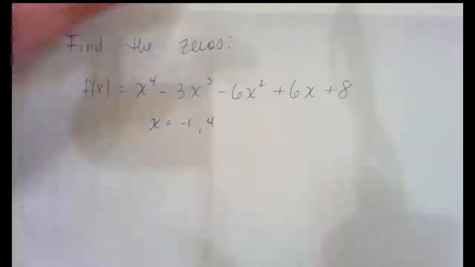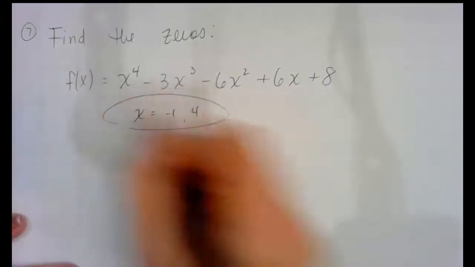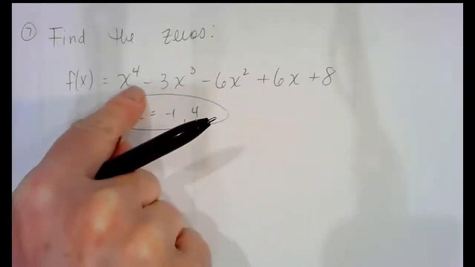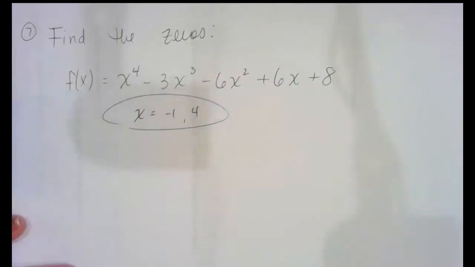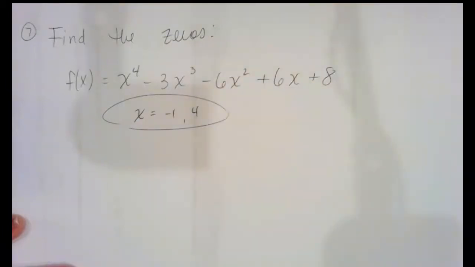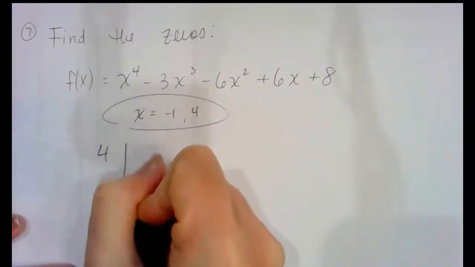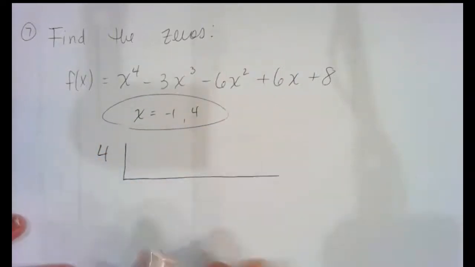Now, it's going to say in the directions on our exam to justify your answers, and we justify our answers with division. So if we know those are real, we know 2 of them, we have 2 that are missing. They're probably going to be irrational. They're definitely there, they're definitely real, but they're probably going to be irrational. So here we go. Let's start with the 4, doing synthetic division.